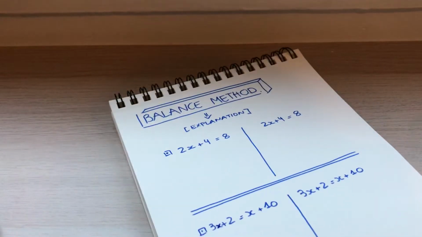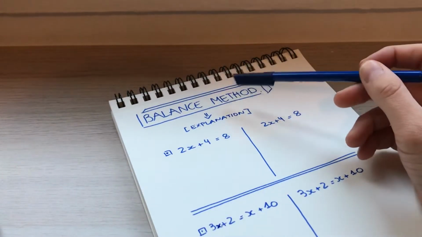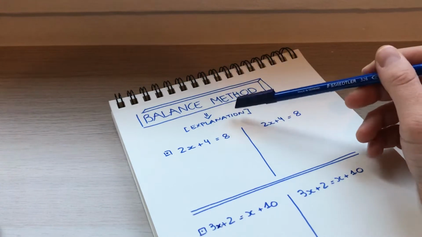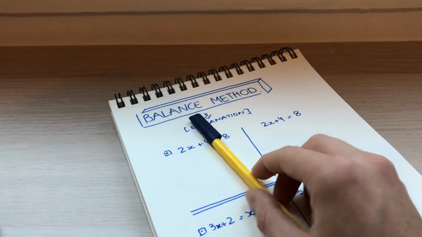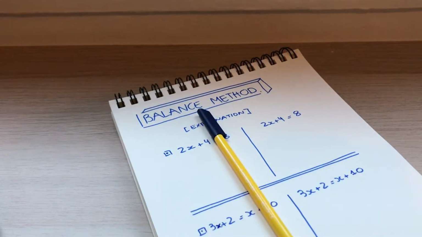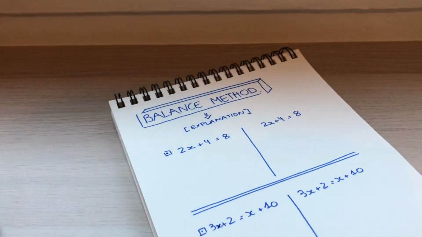In this one we're going to be speaking about the balance method, which is the method that you use to solve equations. The method is the same, there is no new method, but in this video I just want you to understand what you are doing when you use that method and why. The main rule about the wall, you know that when you cross the wall you need to change and do the opposite operation, so I want you to understand why you're doing that.